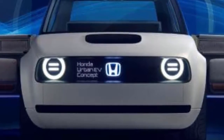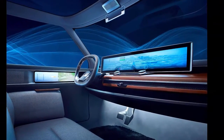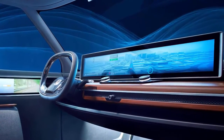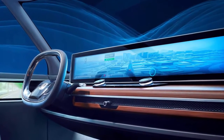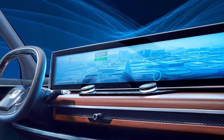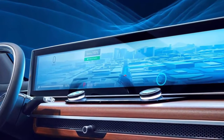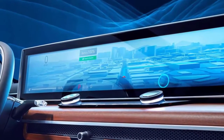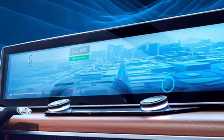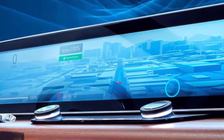At the time, Honda President and CEO Takahiro Hachigo hinted, "This is not some vision of the distant future." In Geneva, Honda confirmed the order books for a production version of the urban EV concept will open in early 2019. Honda Motor Europe Senior Vice President Philip Ross said, "A production version of this highly acclaimed concept will be introduced to Europe during late 2019, and in response to the positive feedback to this model, we expect to open order banks for the urban EV during early 2019."